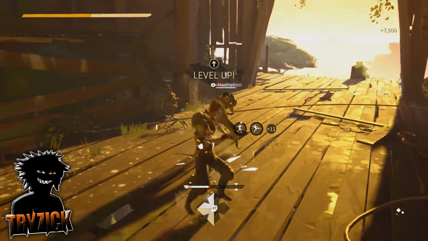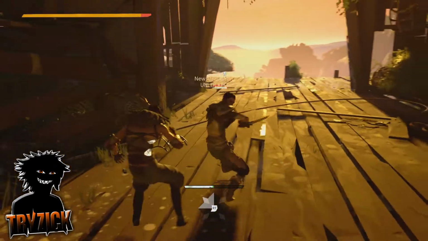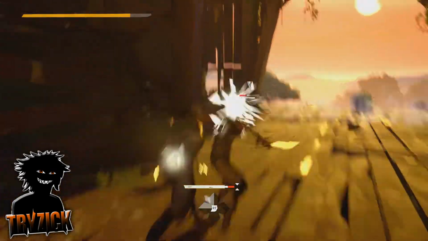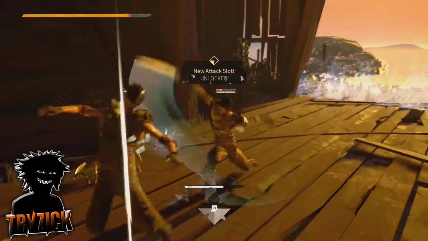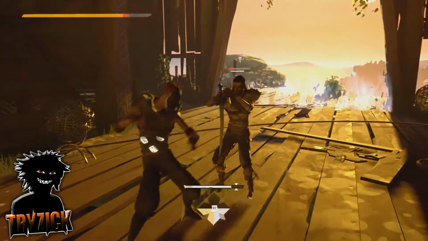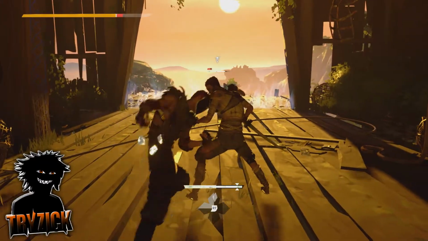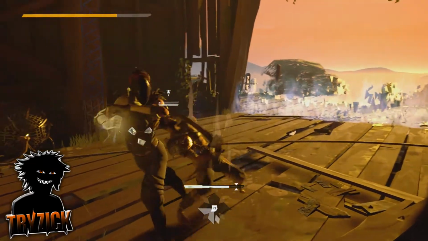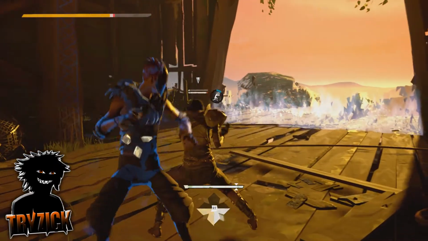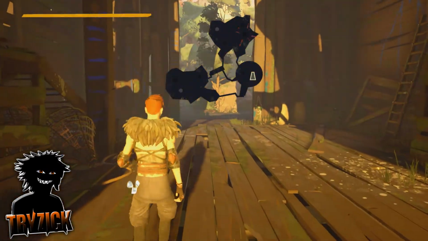Come on, just gotta get one hit in there. There we go. Now your turn. New attack slot, yeah. I'll go into the combo system after this as well and show you how that works. Here we go. And there we go. Simple enough.